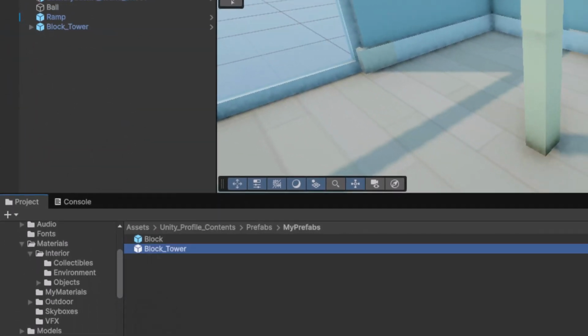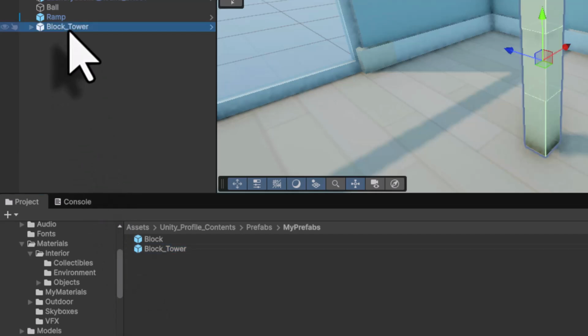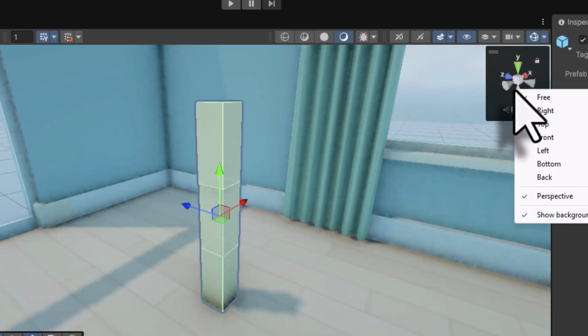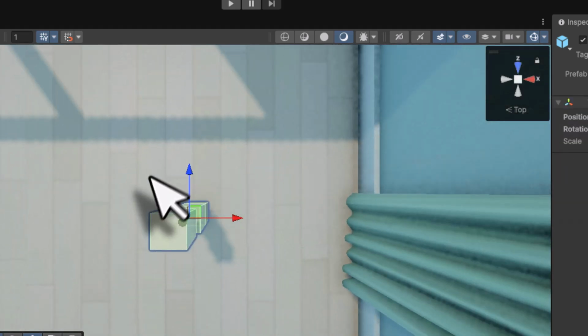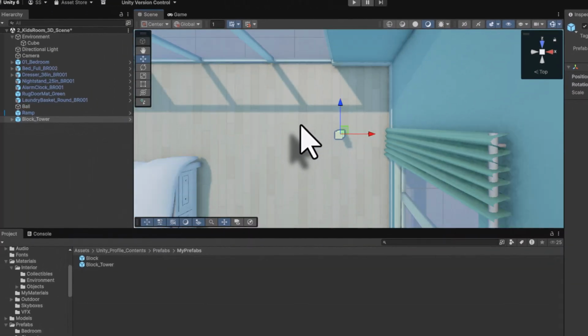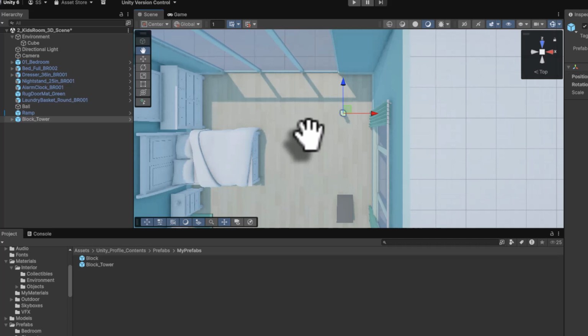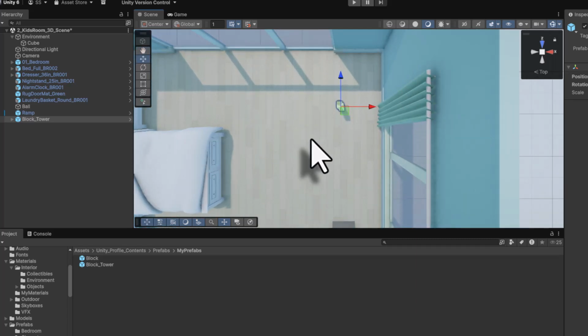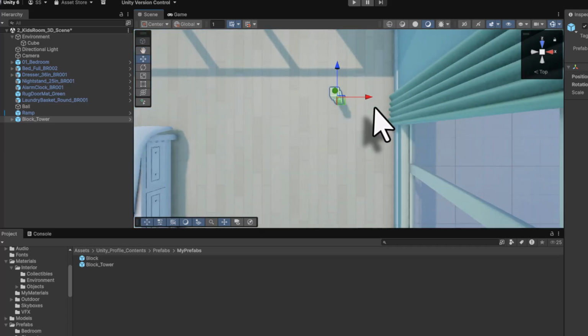So now I have this entire block tower as one single unit. Right click on this gizmo, come into the top view. I will just scroll down, and if you see this, I have created one path here and I want to place multiple copies of this.